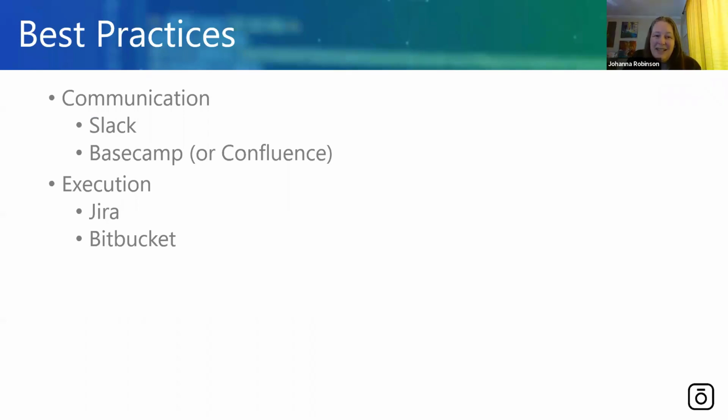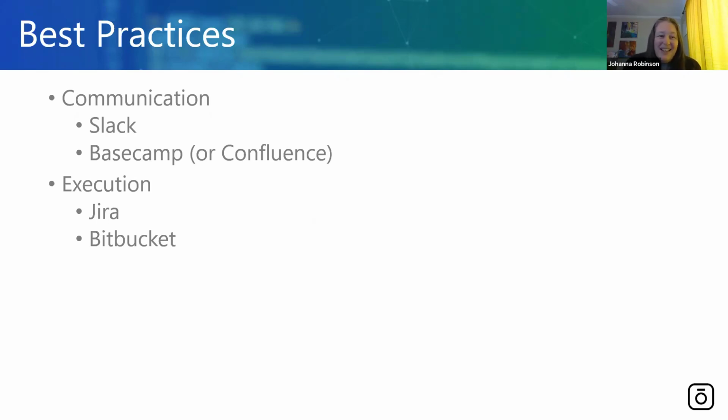So for communication, it's a really important part of project management or management in general. And there are some tools like Slack and Basecamp that I think we've talked about before that are just really good tools for publishing notes and decisions from meetings, as well as just making the team available to think about when is a meeting time going to work and what's the latest update and where's that file stored and things like that. And then we have execution and Jira and Bitbucket.